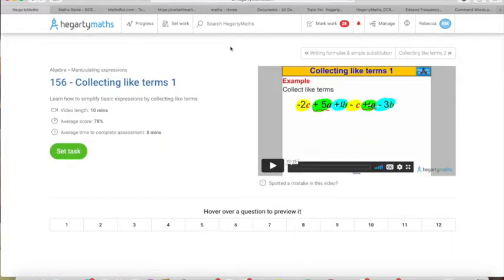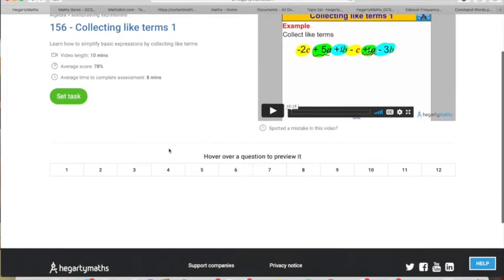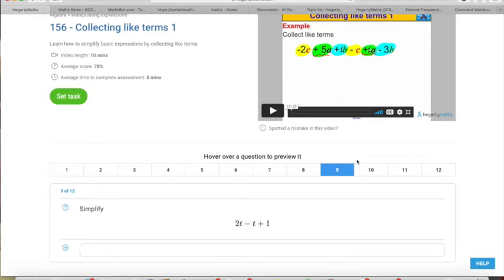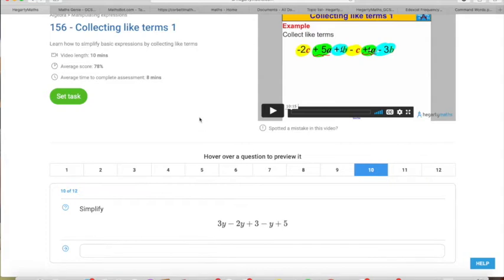Click on that. Again, the student page may be organised slightly differently, but they will be presented with the same thing. So first of all, they have a video. This is step by step with lots of different examples, explains what they need to know, what they need to do in a very clear process. They'll then be able to go on to a quiz to check their understanding. So they'll be presented with lots of different questions to make sure they've understood what has been discussed in the video.